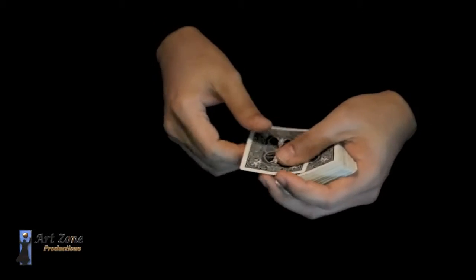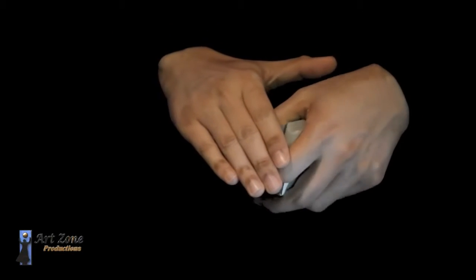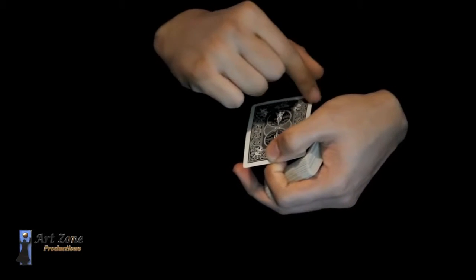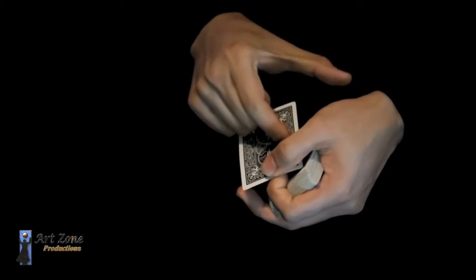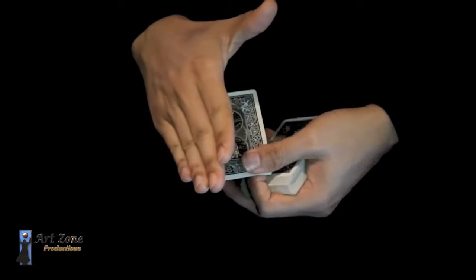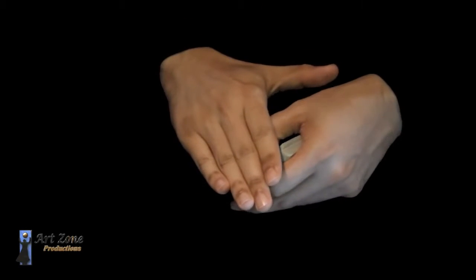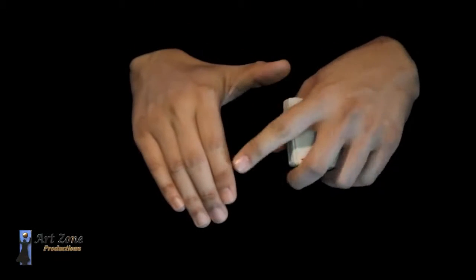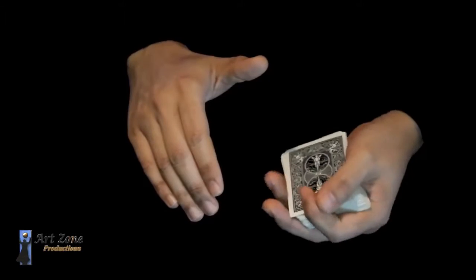Down and side, so the spectator doesn't get a glimpse right in this little gap going on over here. Down and side, and by the same motion it's going to help you to conceal this move better.